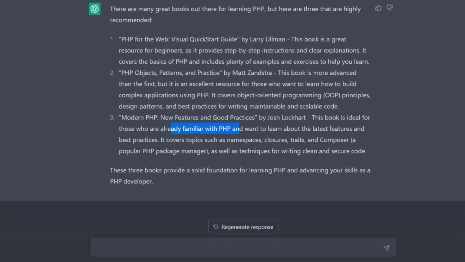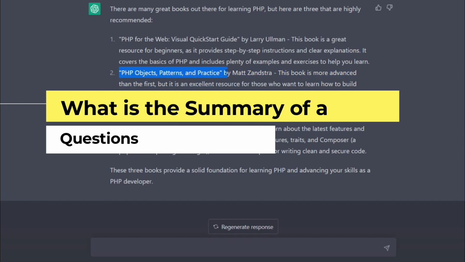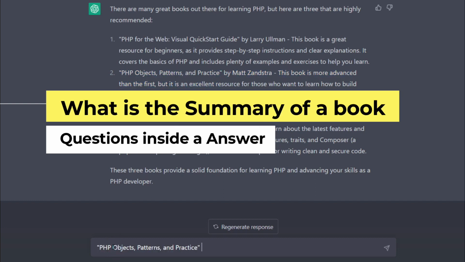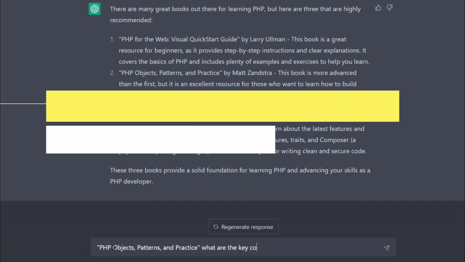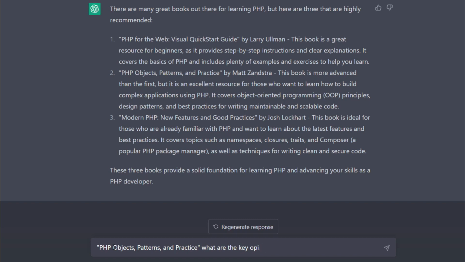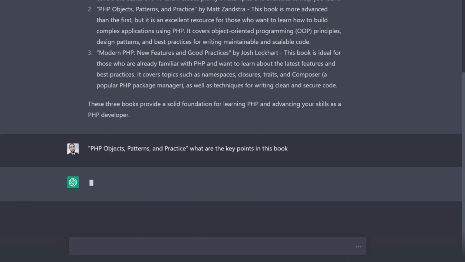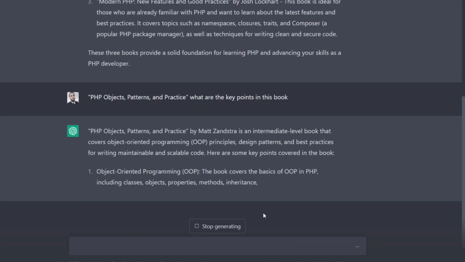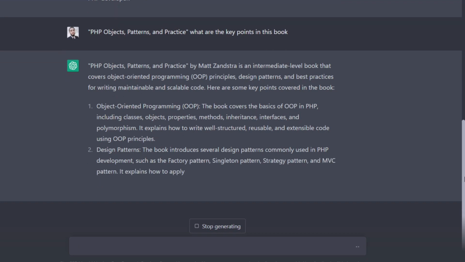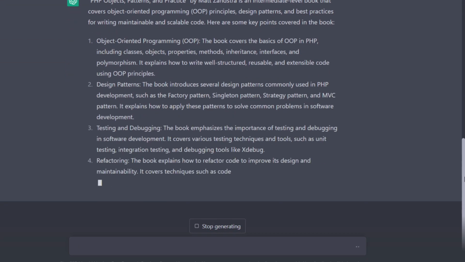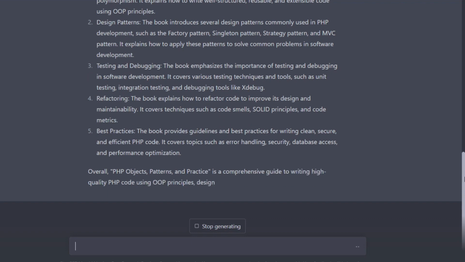Another thing is that if I do not understand point 2, you can write, for example, what are the key concepts, key points in this book. As you can see, it summarizes the book by making beautiful points and describes all the key points discussed in this book.